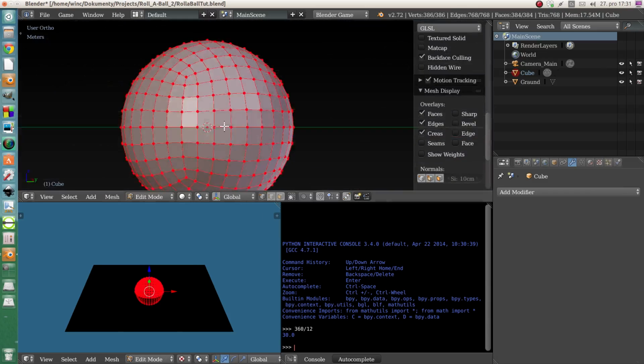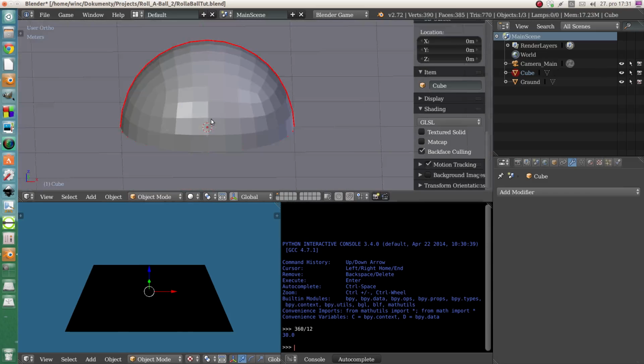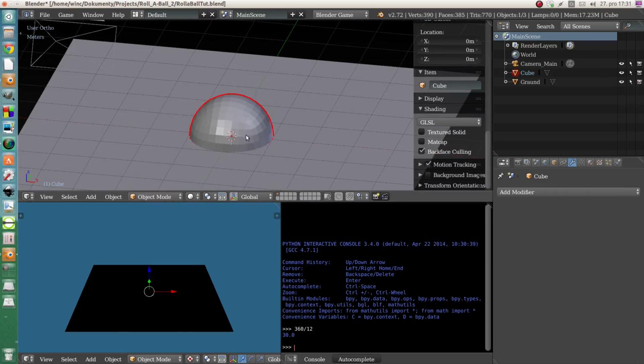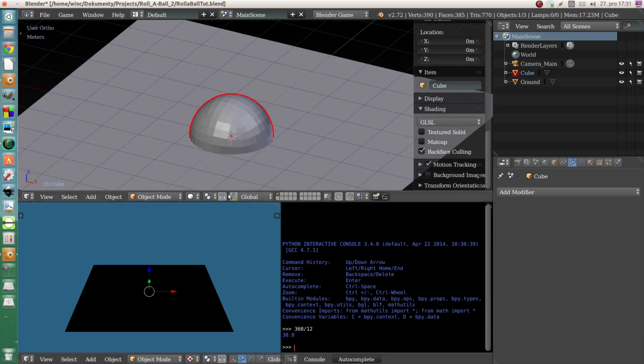So quads only, perfect sphere, and always go for smooth shading, because if you apply some normal maps or later some textures or anything, it will be smooth shaded. So you want it even in your viewport.